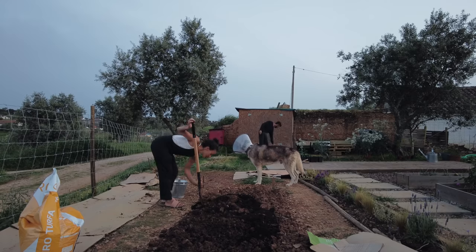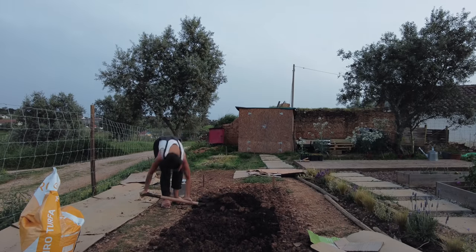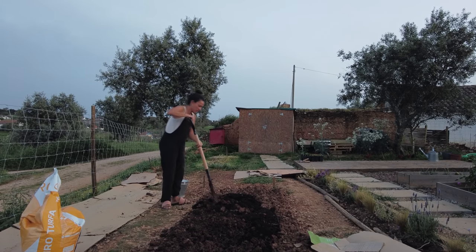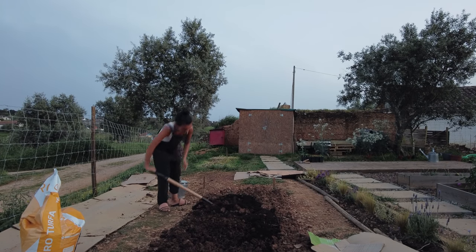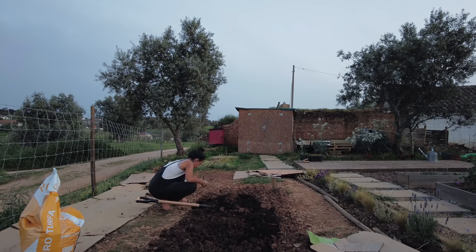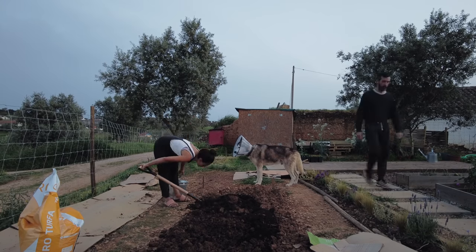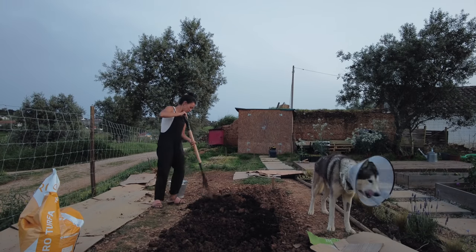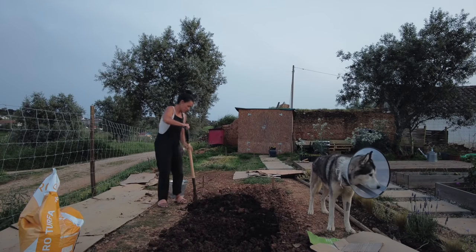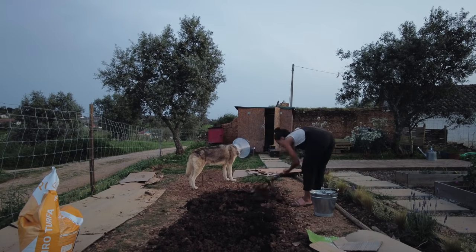Here, Eugenia continued working the ground. For a moment, I thought she was wasting her time. The soil was so compacted and hard that I did not think it was possible to do it by hand. But she kept going, and after a few hours, the soil was like you see it here. After that, we mixed it with compost and coconut peat to give it nutrients and keep the airy texture. We also covered it with cardboard to keep it humid and nice until we could find the time to start planting again.